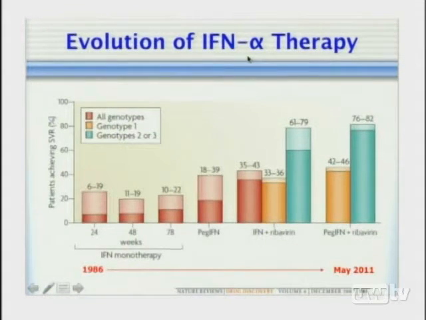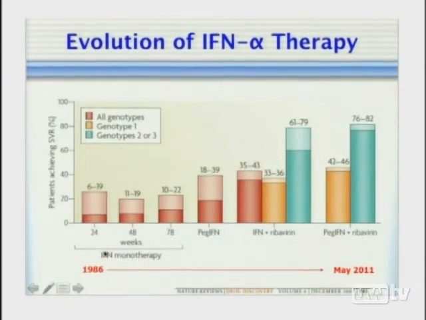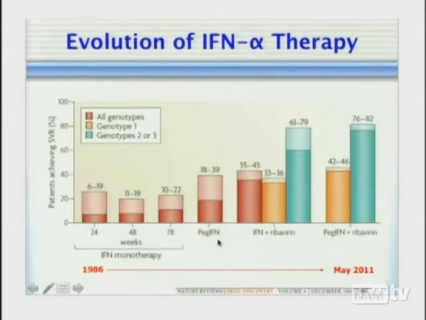When thinking about therapies for HCV, interferon alpha has been the cornerstone of therapy for the past 25 years. When started in 1986 as monotherapy, it cured about 20% of all infections. Cure is defined as SVR — sustained virologic response — meaning that six months after stopping therapy, a patient is negative for virus. Over the years the interferon molecule has been pegylated to increase its half-life, and ribavirin, a nucleoside analog, was incorporated into therapy.